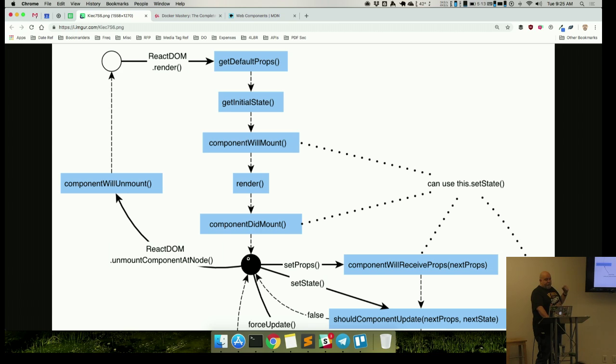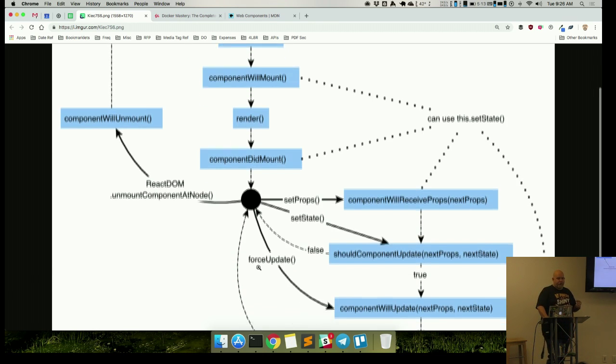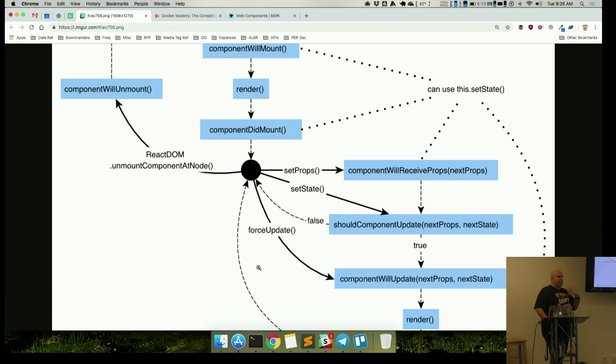Once componentDidMount is done, we are at the black dot point, which is a great point to be at because that is our component just sitting there waiting to be interacted with. Now, there are a couple of things which can trigger this component to be active. One is, of course, we could actually do something like a click or a hover or anything that we have bound an event listener to do, and that's just the JavaScript portion of using React. But there are three very specific React things that can happen which will trigger a change in the component.